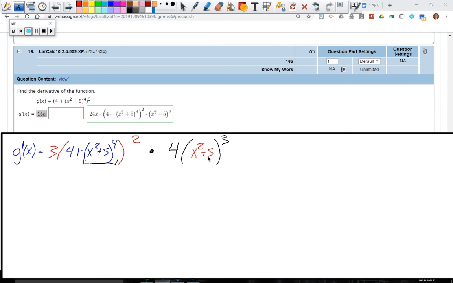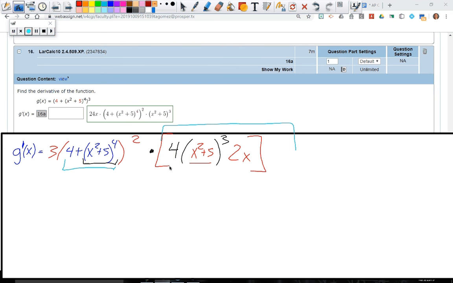Why do you have to go? Because you took the derivative of the outside stuff, right? Yeah, so right now this is the derivative of that. Oh, so we haven't finished it yet. Here's what you're saying. You have to keep going as far as you can, because remember, with compositions there are many levels. It could be f of g of h of i of x. So the last level that we will go is when we take the derivative of this stuff, which is 2x.